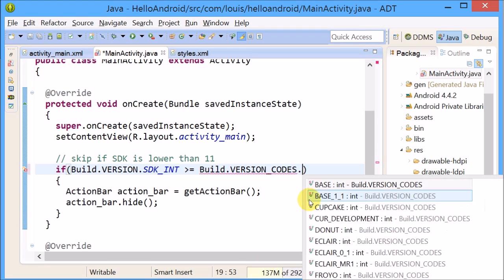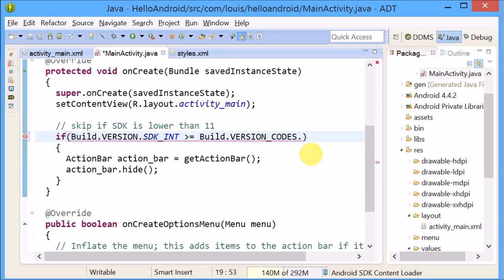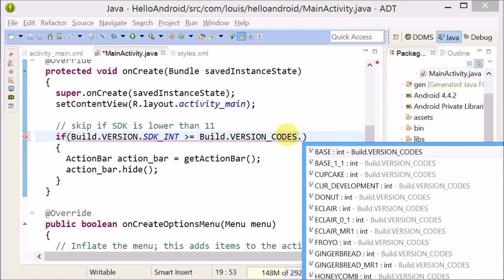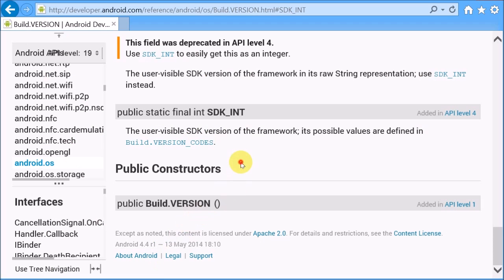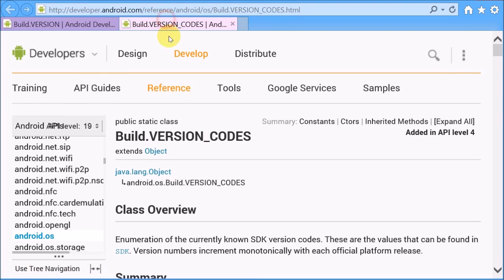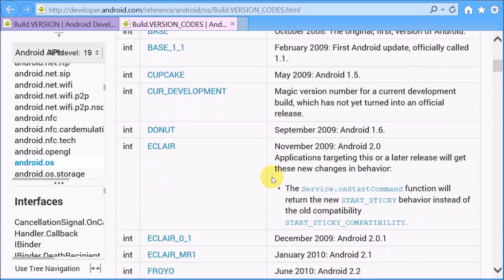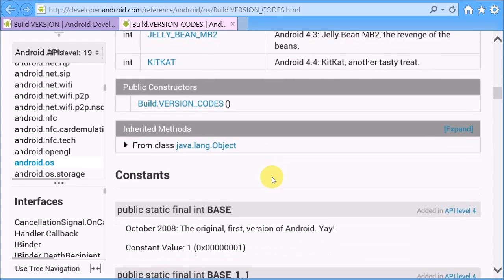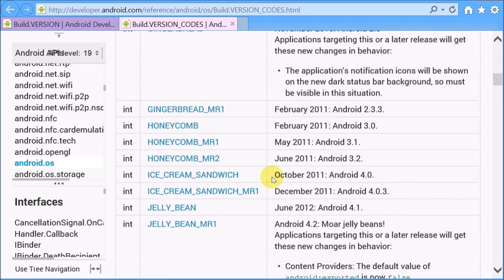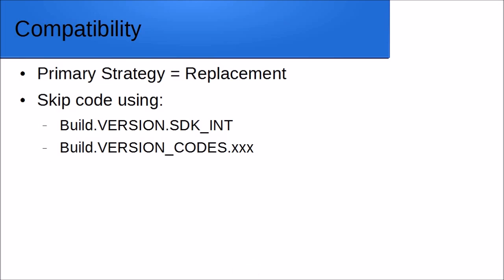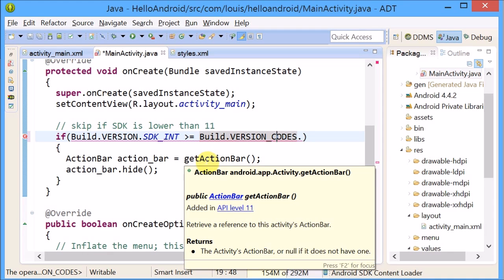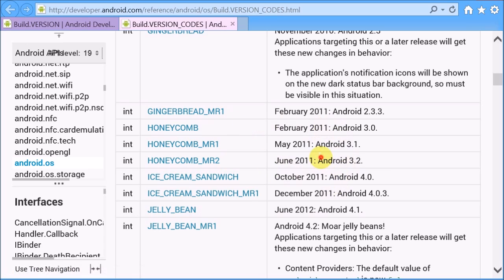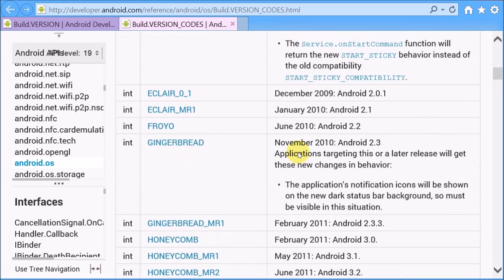Which one of these, right? Oh, here's the list. So I have to go back to that thing again. Version codes. Eclipse is telling me this is SDK 11, API level 11, but this version code table isn't really telling me which one is 11. I mean, gosh.